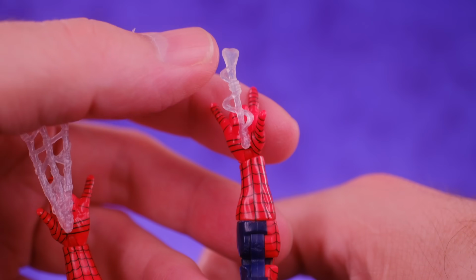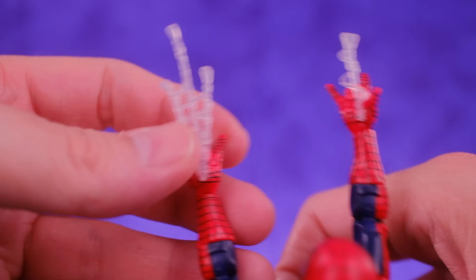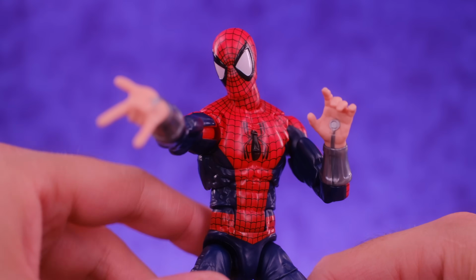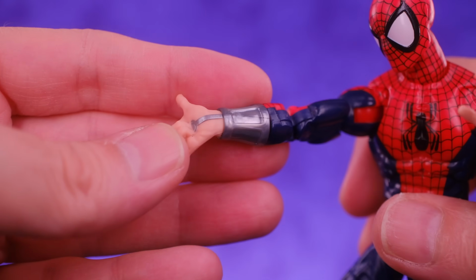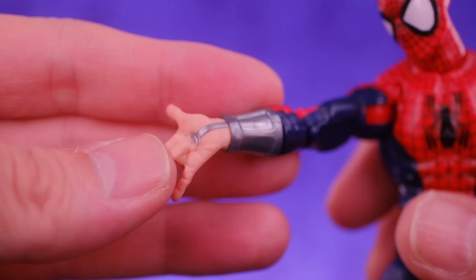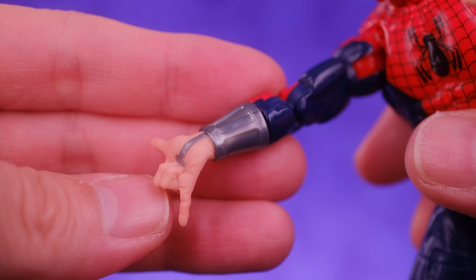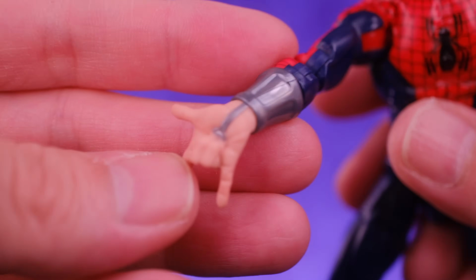Like this one right here has the straight web with the webs wrapped around it. And then this is kind of like spread out webs. So that's cool. That's very dope. And then for the final set of hands, we get a pair showing off his web shooters. And look at that, man. How dope is this? I don't think we've ever seen web shooter hands on a 1/12 scale Spider-Man figure. So that is really cool.